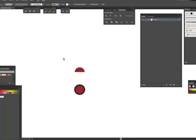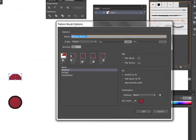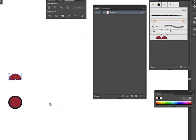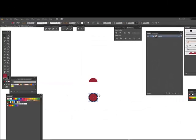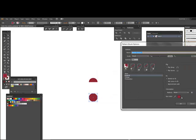Okay, so when you have a color in it, don't have a black in it, just drag and drop it in the pattern brush. Okay, make a pattern brush, a new brush, and you can name it if you want, and where it says colorization, hit hue shift and OK. Alright, you actually can do the same here. You can get rid of the edge, and you can drop this in, pattern brush, and hue shift. OK.